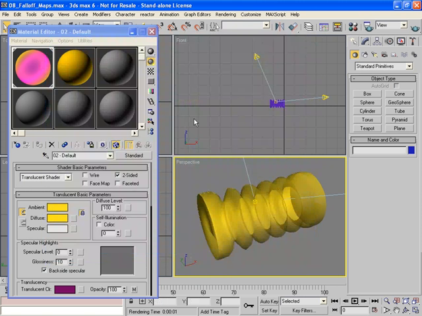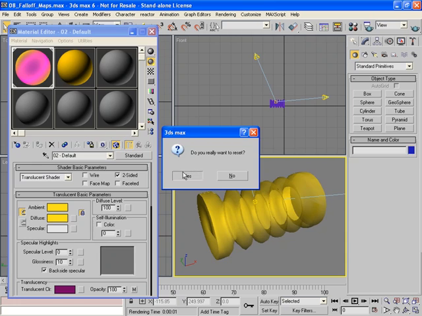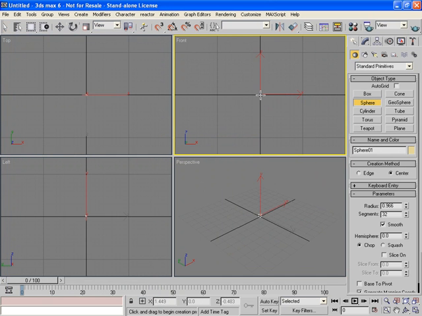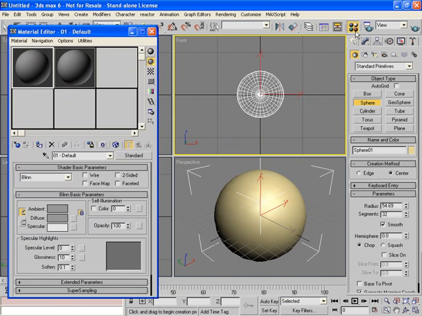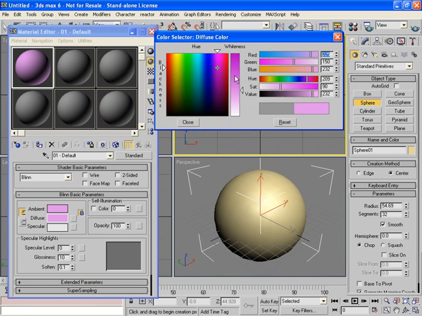Now, fall-off can be used also in the opposite way. I'm going to go ahead and create a new file. I'm going to do reset. And I'm just going to create a simple sphere. Go back into my material editor. I'm going to give this a color here.